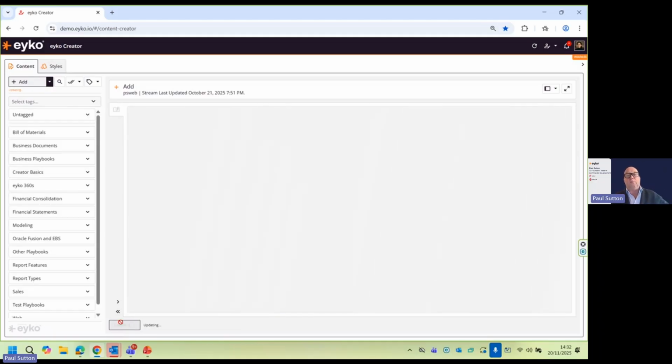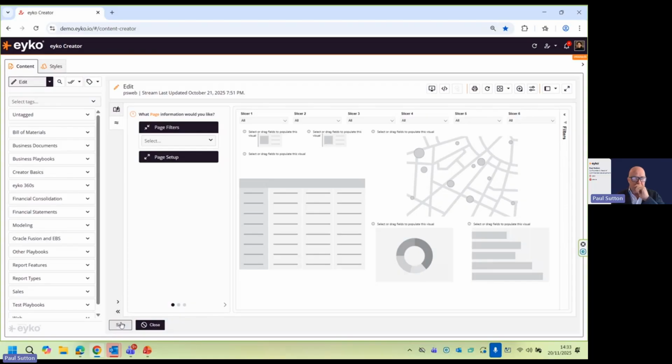eyko's going to go off and pull the data from the stream and load it into the application. It's going to go off and get the presentation template, empty it and load it into the application. And then quite simply, as a user, I'm just going to pull data out of the stream and put it onto my report and dashboard. The user didn't need to know what systems they were connecting to, where this data came from, whether it came from J.D. Edwards, Salesforce, or any other system. The user didn't need to know anything about Power BI. It's all being presented to them in this environment.